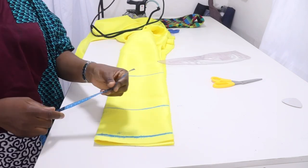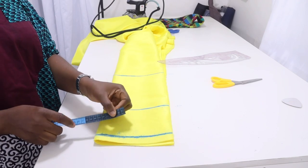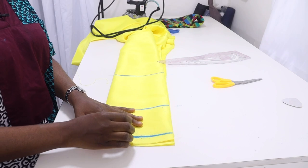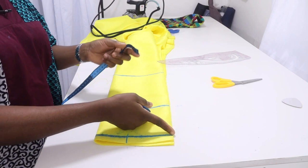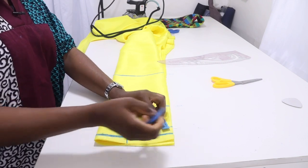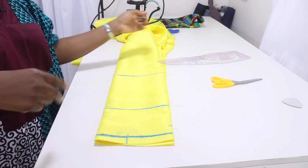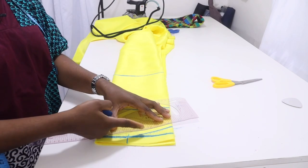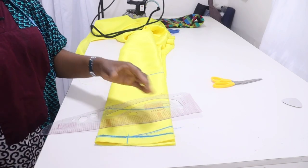So the next thing you need to do is to come to this point. I'm going to measure 3 inches inward, starting from this folded edge. I'll measure 3 inches like this. Then I'll come to this tip and measure 1 inch downward. Then I'll connect the 2 points together to get my shoulder slant. Don't forget to add ½ inch to that line.